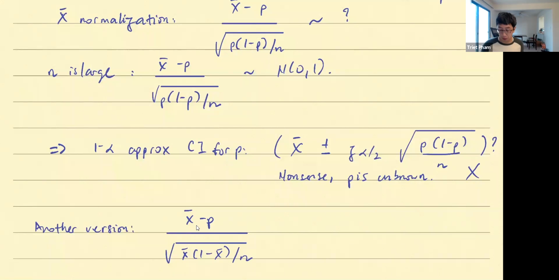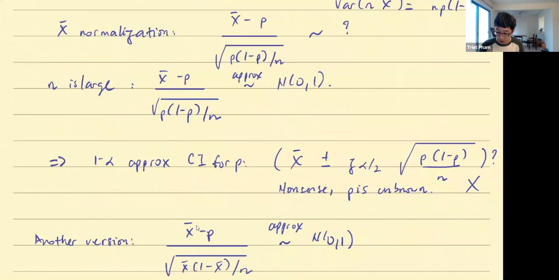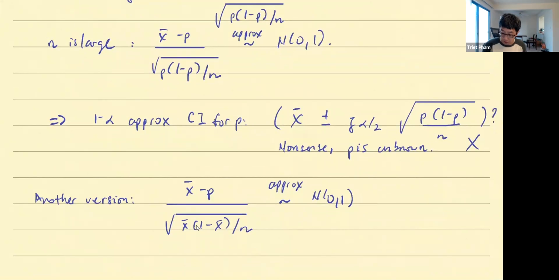Now, this is where what I was telling Madhav about the central limit theorem and the law of large numbers should be separated. It turns out that this is still approximately standard normal, but for a different reason. Here it is a little bit different, because the top converges to some kind of normal, but the bottom, being X bar, is still random. So you end up having a random variable divided by a random variable. So this is not exactly the central limit theorem as you know it.